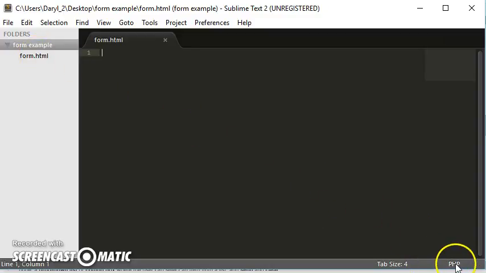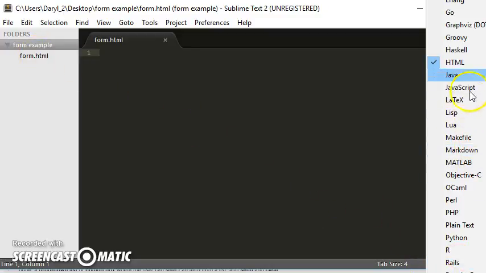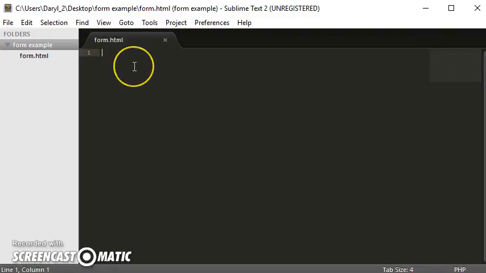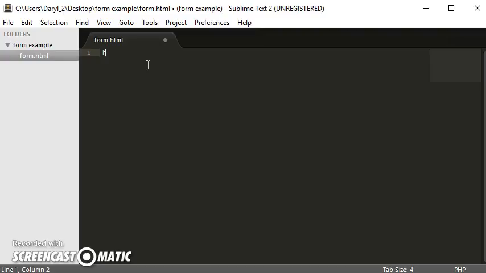Now the language, it's come up with PHP automatically there, but it should be HTML. It said it's HTML, and this shouldn't affect it anyway. But why I've done that is because that will set up the autocomplete for us, and Sublime Text is really good for this. So when you want to get your page set up, there's a lot of shortcuts. So you just type HTML and hit Tab, and then it fills out all the page structure here for us.